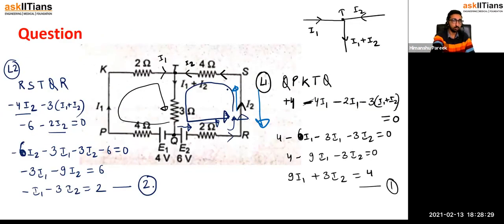Now we have understood how to use KCL and KVL. And always remember, loop choice is yours, walking direction is yours, current taking direction is yours. So everything you have to decide, and whatever you want, you decide. Don't need to take any stress that which one should I take. Randomly you take and start solving the circuit. Ultimately, you'll get the same answers only. So don't worry about it.